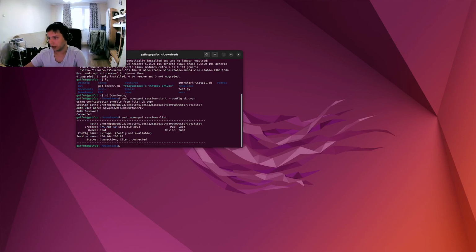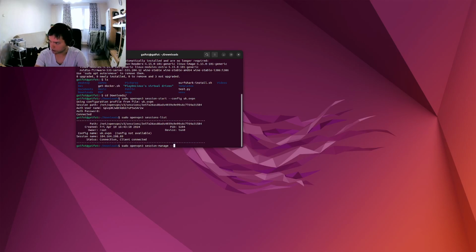Okay, so I have only one session going, and this is the path. So I copy the path, and now I use sudo openvpn3 session-manage, then --session-path.